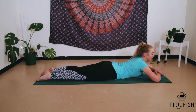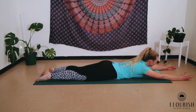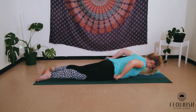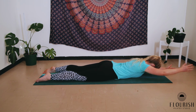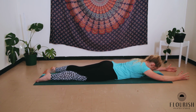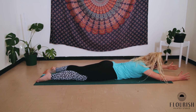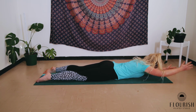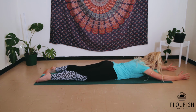We're going to do the same thing with our upper body. So you're going to reach your arms out in front of you and look down towards the mat. Inhale, belly button in. And as you exhale, first just lift your right arm up off the mat and inhale back down. And left arm up off the mat and inhale down. So again, we're just starting by alternating sides. Keep the belly button drawn inwards.